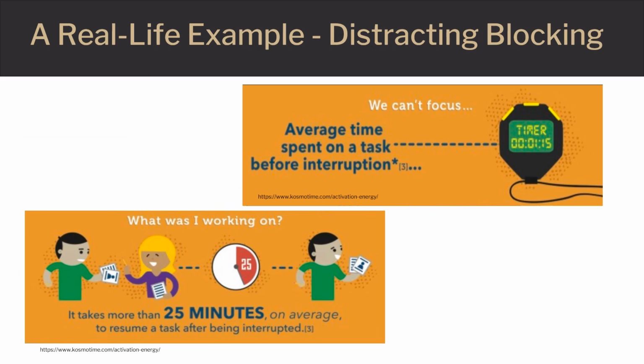One of the biggest hindrances to becoming productive is distractions. Research has found that distractions are at epic proportions, with the average time spent on a task being just a minute and 15 seconds before an interruption occurs. What's worse is that it takes over 25 minutes on average to get back into the groove after being distracted. So that's why I want to focus specifically on blocking distractions for this example. If you can develop a framework for keeping distractions at bay, you can lower the activation energy needed to complete tasks and stay on track.